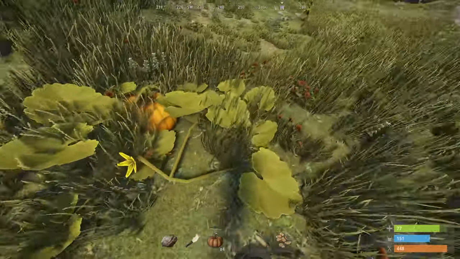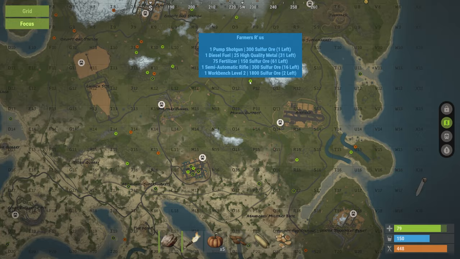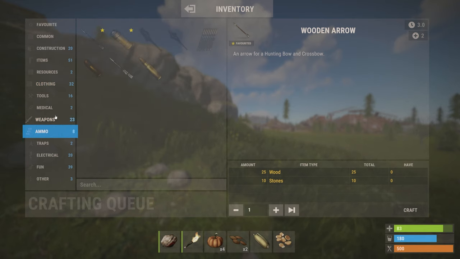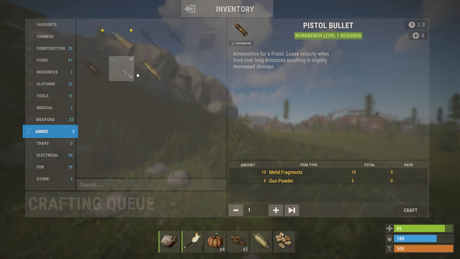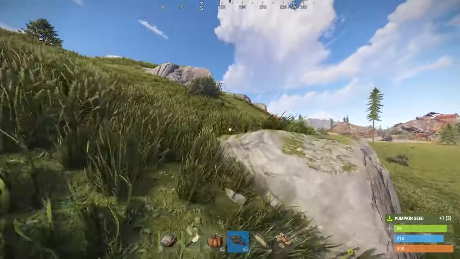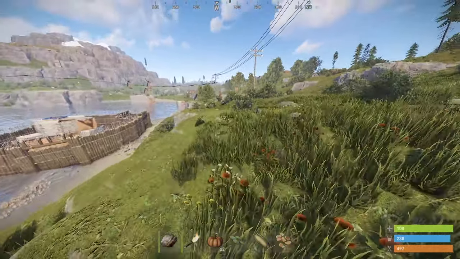Except we could buy guns. Try and gather like sulfur on the way. That's usually what the guns are selling for. Yeah. Semi-auto rifle for 300 sulfur. Rifle. Do I have any BPs? Oh, I do. I got Thompson, semi-rifle, pistol. Oh, huge. All right, cool. Yeah, let's go to outpost. Okay. Oh, Thompson, 275 sulfur. Nice.